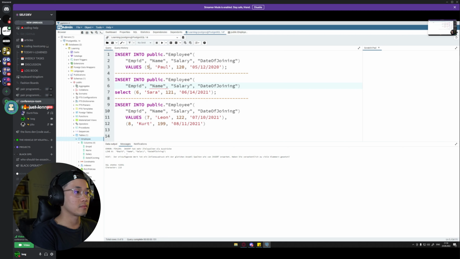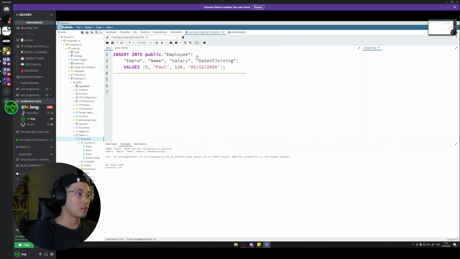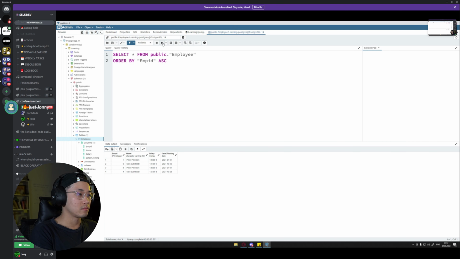Okay, so now I changed it to number 5 because I already have 4 entries in my table. So now if I run it, okay, it worked because the query was returned successfully. So if I go here again and run it again, then it should pop up. Yeah, there we go. Exactly. That's how it works. So I don't see any issue here actually.